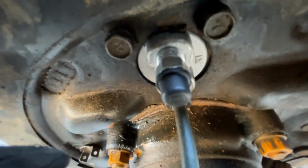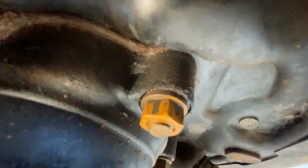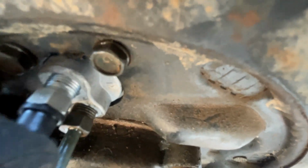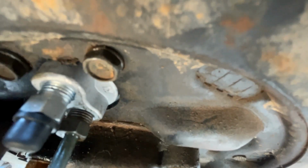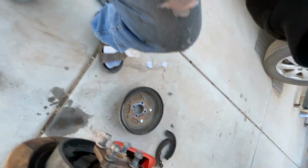Okay, here's the back, and it's difficult to see, but you see the two 10mm bolts. You've got your brake line coming in here on the bottom, right there, okay? And this is your bleeder valve. So two 10mm bolts, your brake line coming in with your brake fluid, and then your bleeder valve. And that's what the back of this looks like for your wheel cylinder. That's it, okay? All right.